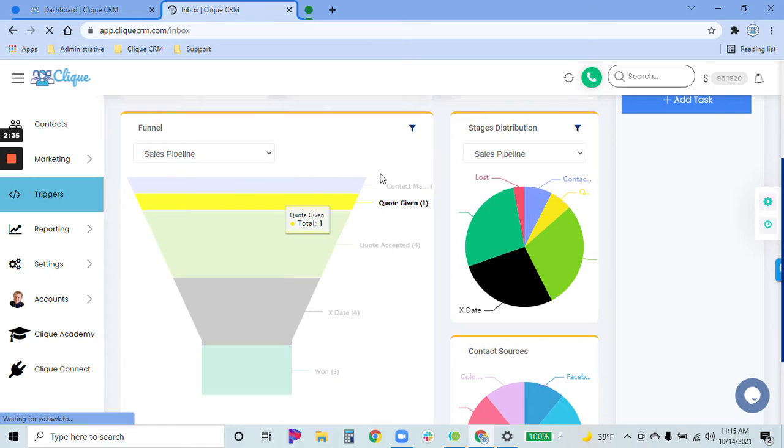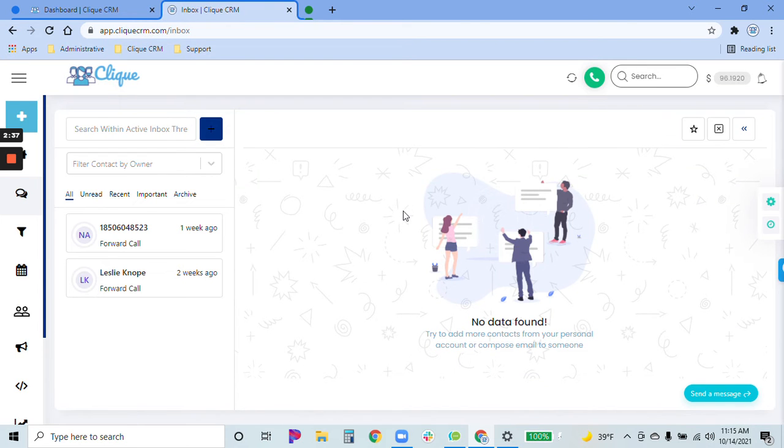From there, we want to make sure that all of the test replies work. We're adding ourselves as contacts in these various marketing campaigns, or adding ourselves as contacts and texting and emailing out from the system, and we want to make sure that when we, as contacts, reply to those touch points we're sending out from Clique, the replies appear here in this inbox.